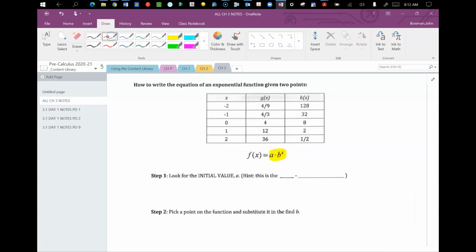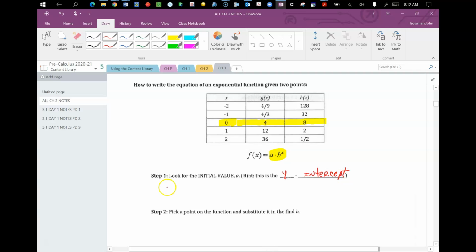So when you're given that, if it's available, the first thing you should do is find the initial value, the y-intercept. So we're going to highlight that. And we recognize the y-intercept because the y-intercept always, always, always occurs at x equals 0. So look at the initial value. This is also called the y-intercept of the function.